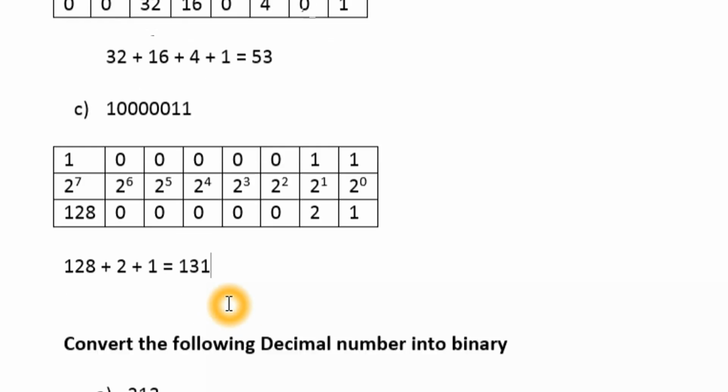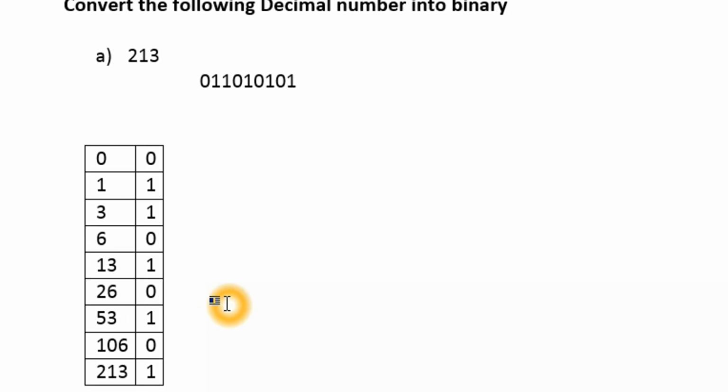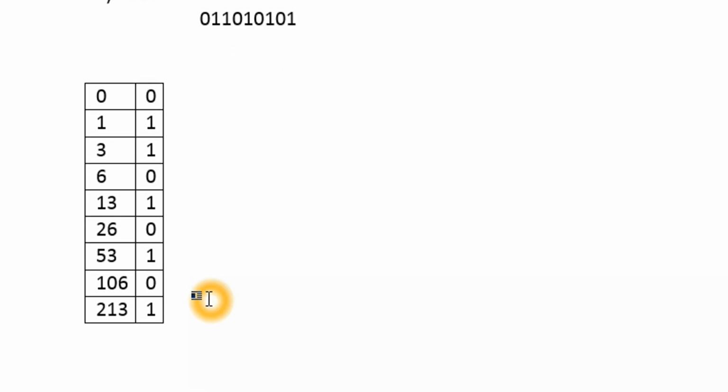The next one we are going to do is convert decimal numbers into binary. To do this, we keep dividing the decimal number by 2 and record the remainder each time until the final answer goes to 0. When we say carry out integer division, this means, for example, if I ask you what is 5 divided by 2 using integer division, the answer will be 2 rather than 2.5. If it's a decimal answer, we will give you the 2.5 with the decimal place. But with integer division, we just ask how many times does 2 go into that number.